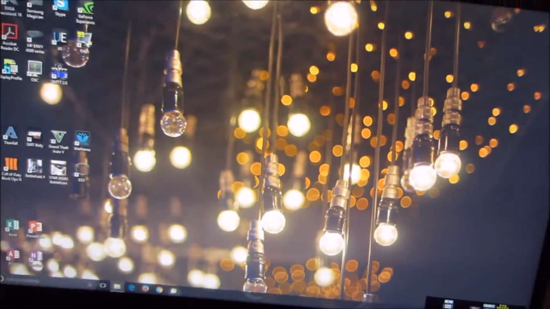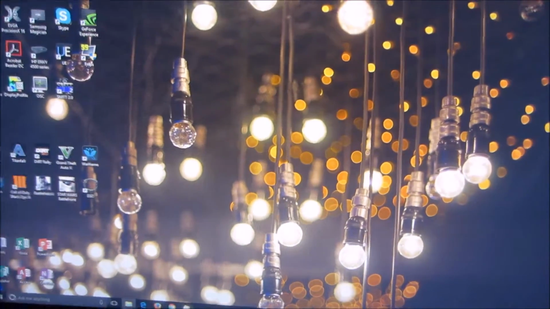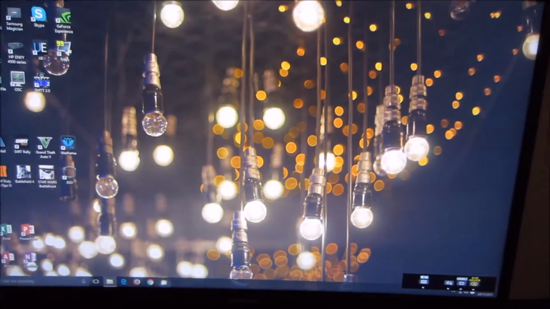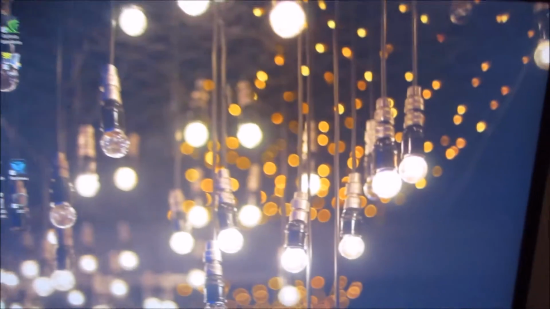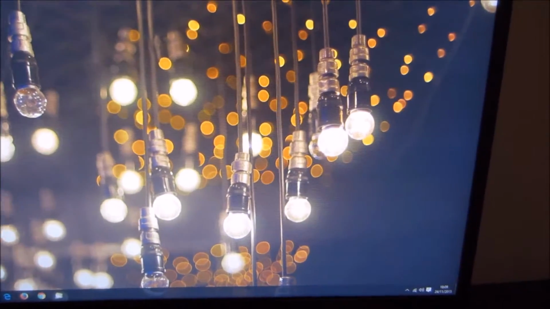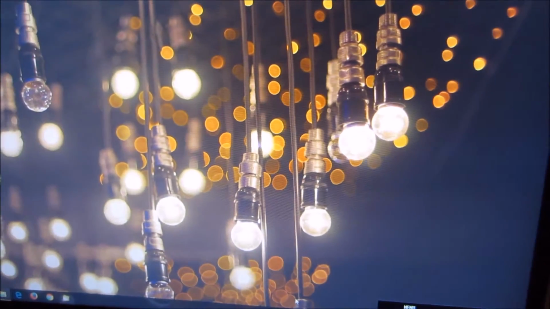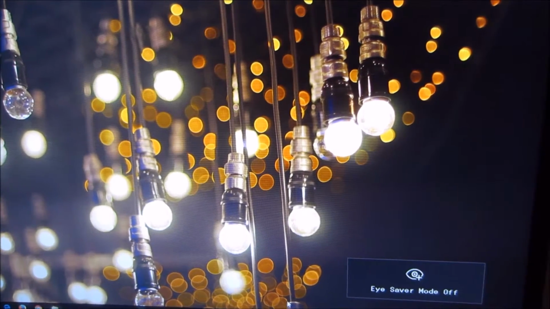It also, as I mentioned in the review, this monitor does actually use PWM, pulse width modulation, below a certain brightness level, and if you enable the iSaver mode you can't adjust the brightness, and it does actually take it below that brightness threshold. I'm not sure if you can pick up a bit of flickering on the camera here, but that's something to bear in mind, because if you want the monitor to remain flicker free you have to have the brightness a bit higher than that. And there is an alternative low blue light setting which I'll come on to in a minute, which you can use.